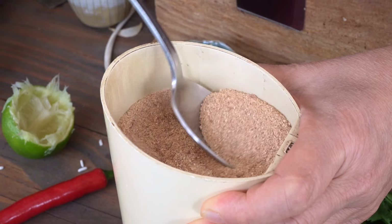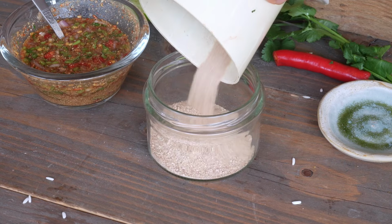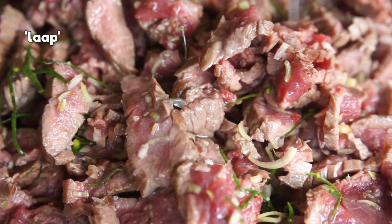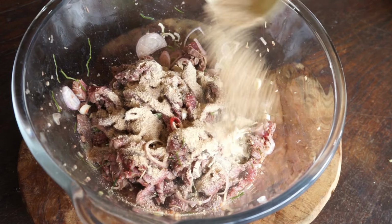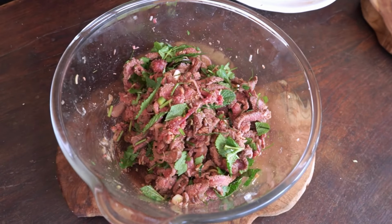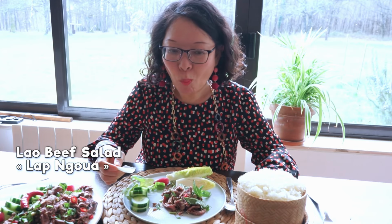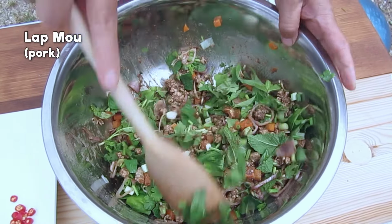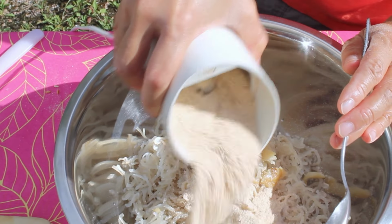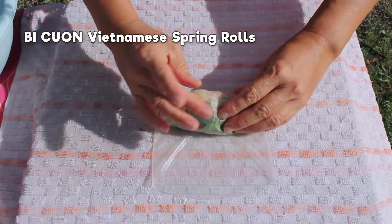The roasted rice powder can last a few days in a jar at room temperature, but to preserve its fragrance longer, it's best to freeze it. With it, we can prepare laps, a traditional Lao dish, often made with beef, mixed with lime juice, fish sauce, roasted rice powder, aromatics, and fresh herbs. It's a national dish of Laos. Check out my videos: Lao beef salad lap ngoa, pork lap mu. I also use roasted rice powder in my mi quang Vietnamese noodles with pork and pork skin.